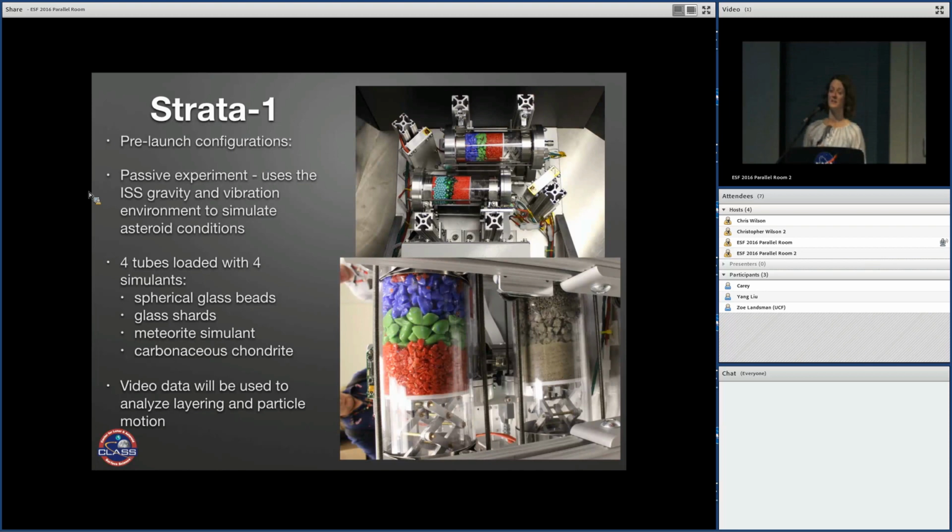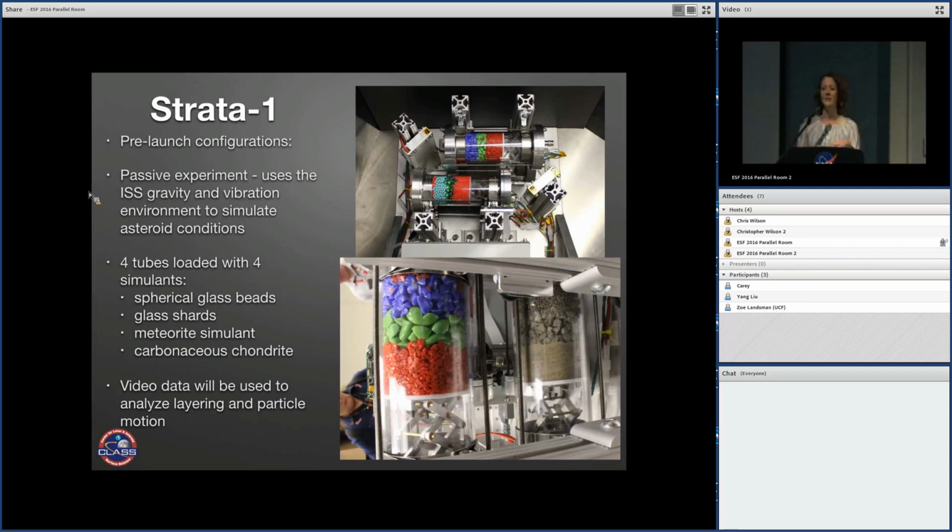It compressed these simulants when they were in the tubes for launch so that it provides an overburden, so that you don't expect as much motion as it's going up to the station. Ideally, these tubes would all be in their nice distinct layers when they get up to station. Then once it's up there, this intrapulator retracts and it gives space for the particles to move around. It wasn't a lot of space. There's only about a centimeter or two for it to have motion, but that gives this regolith space to move around when it's on orbit.